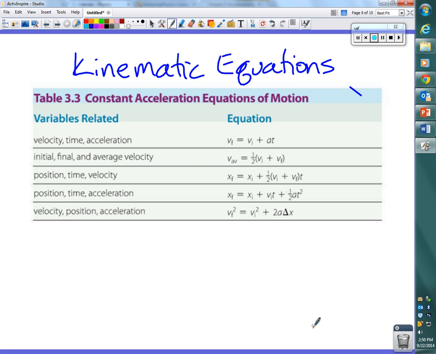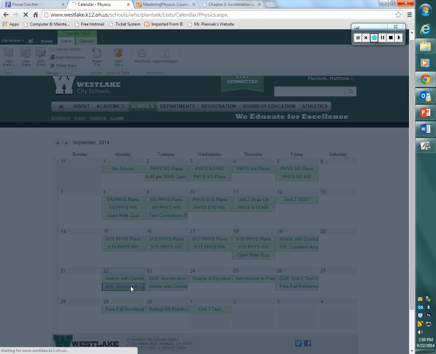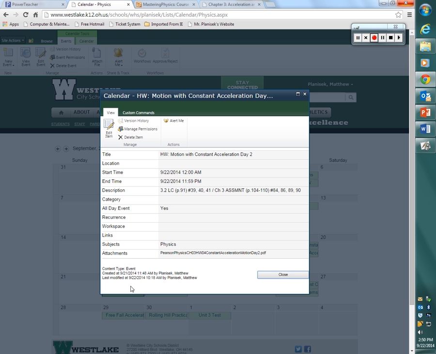Okay? All right. So, homework. A couple of problems from the end of section 3.2, and then a couple of problems from the end of chapter 3, dealing specifically with the equations that we introduced today, not the ones that we introduced on Friday. Tomorrow, we will do a problem set that incorporates all of them together, just to give us some practice with identifying what are we looking for, what do we know, what equation should we use. All right? Good there? Answers are already posted, so if you need to look for answers for those problems, they're there for you.